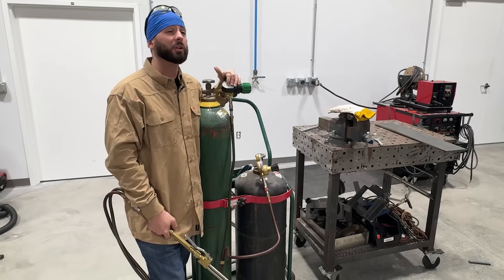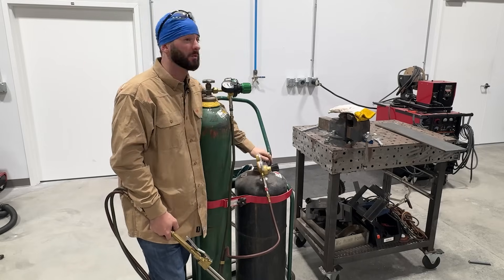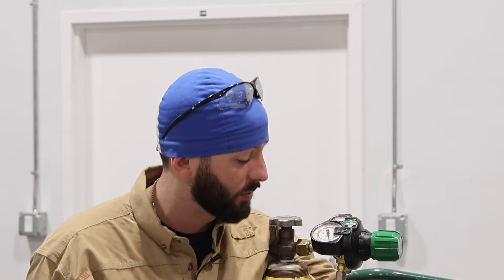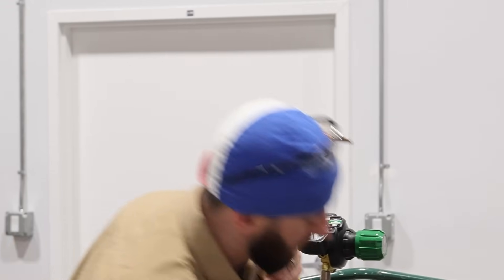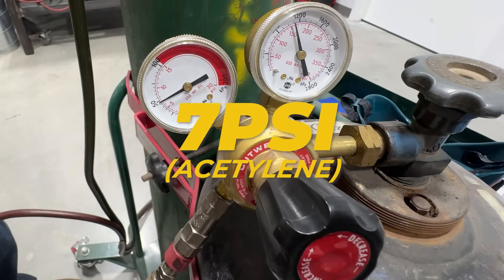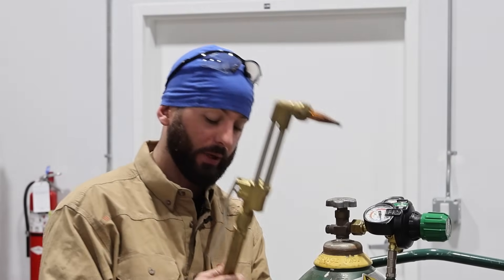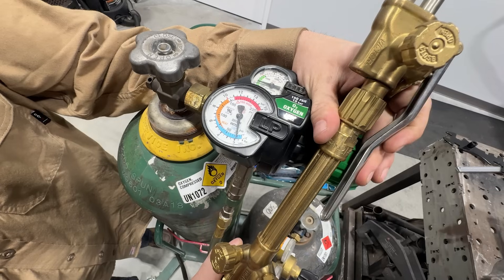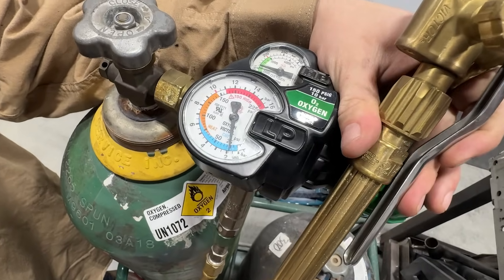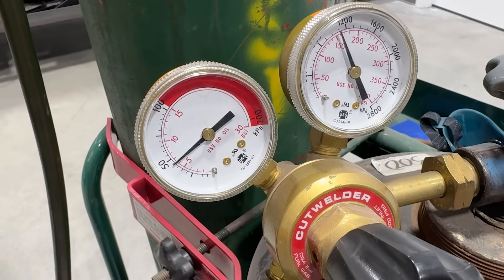The biggest thing when it comes to cutting is getting the proper settings. I usually go with about a one to three ratio — so if I'm at about 30 psi on oxygen, 10 psi on fuel is plenty, probably way more than you need. It'll say you can set your fuel at about six, so we'll turn this knob to about six, seven, eight, somewhere in there. That's going to get it working, but we need our working pressure, so we open up these valves to make sure while gas is flowing we have that exact number on the dial. That needle is going to drop on that regulator when you open that valve, so it's important to set it just a hair higher.